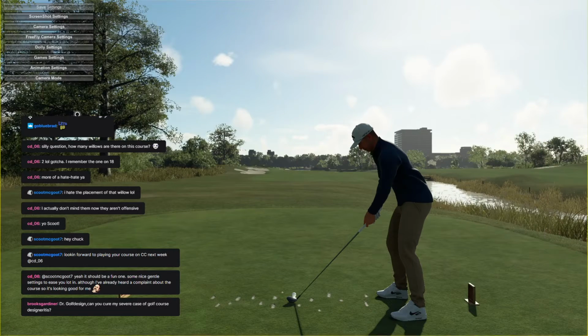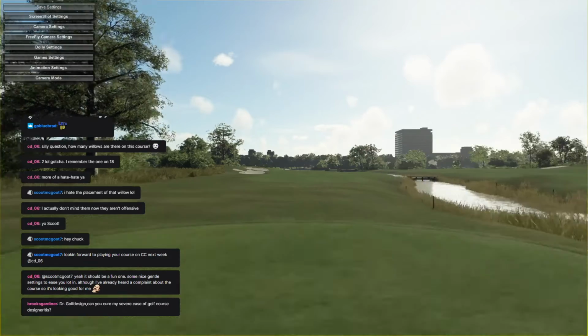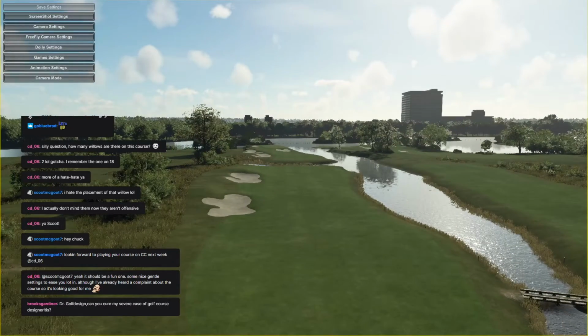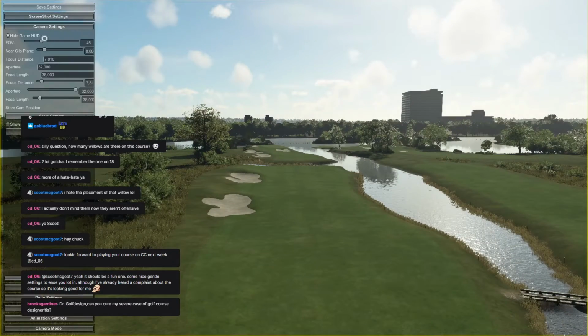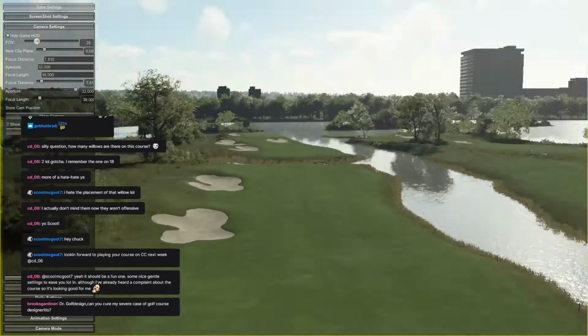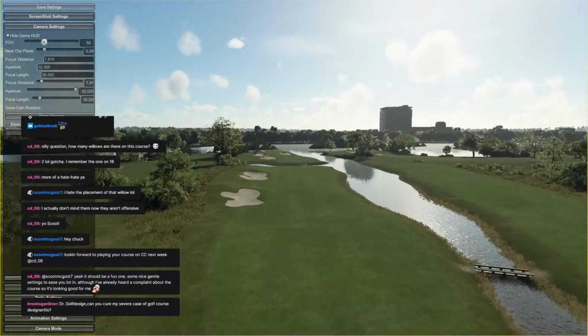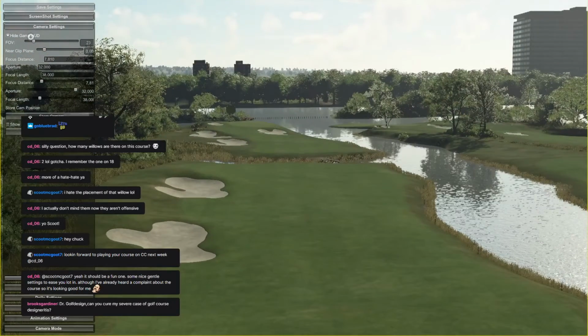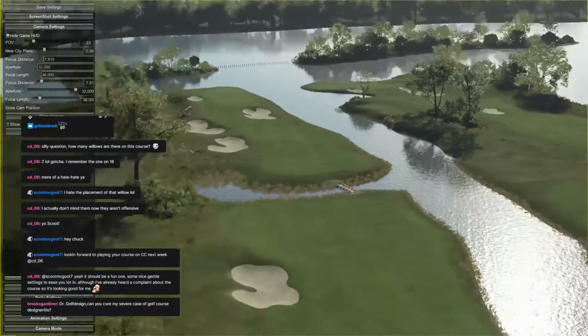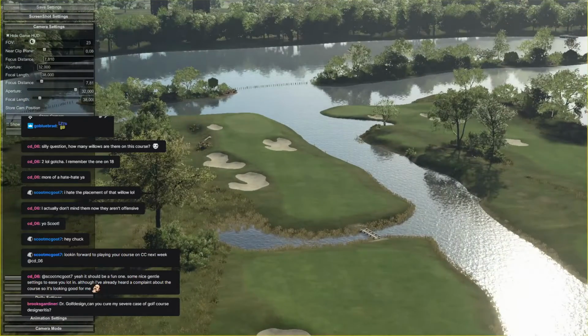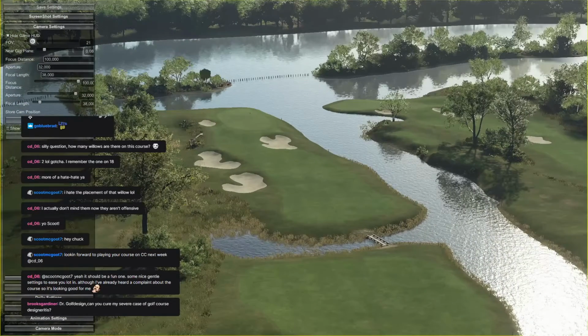I want to reset this because I didn't like the look of that. So I usually don't zoom in that much because the game doesn't really work well with that, and you want to create overview pictures anyway. So I can zoom in a little bit. I usually go to around 20. That's the most zoomed in I will go.